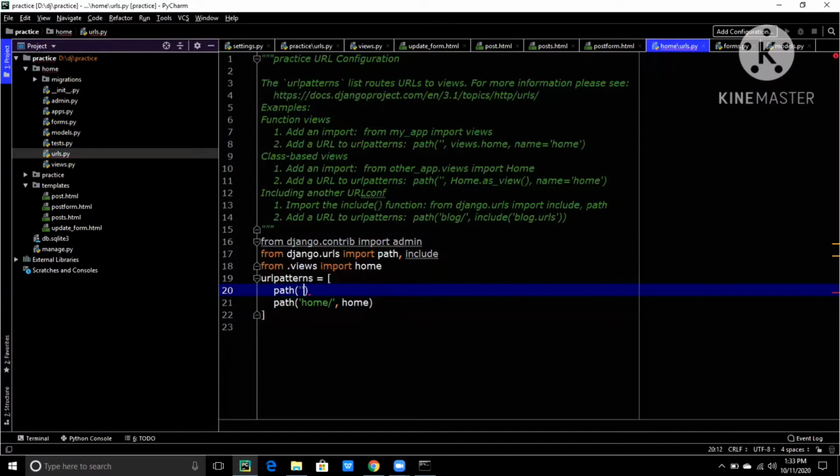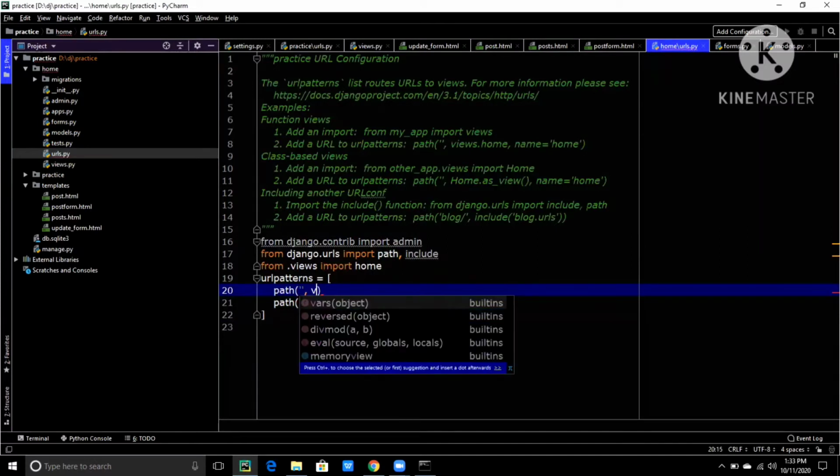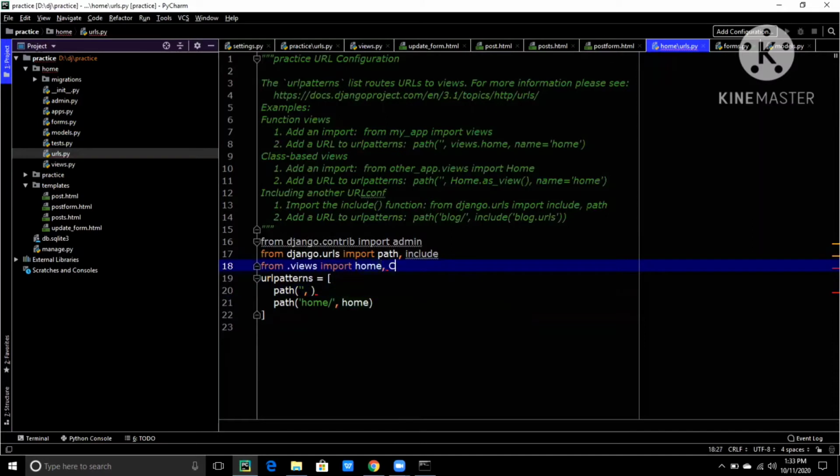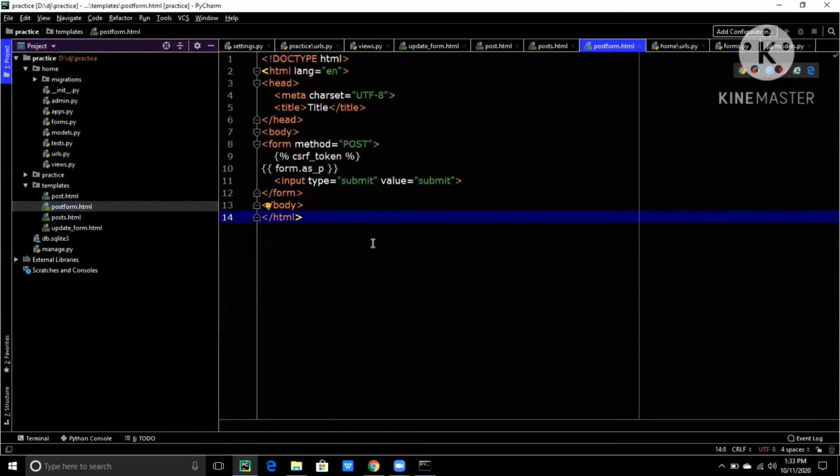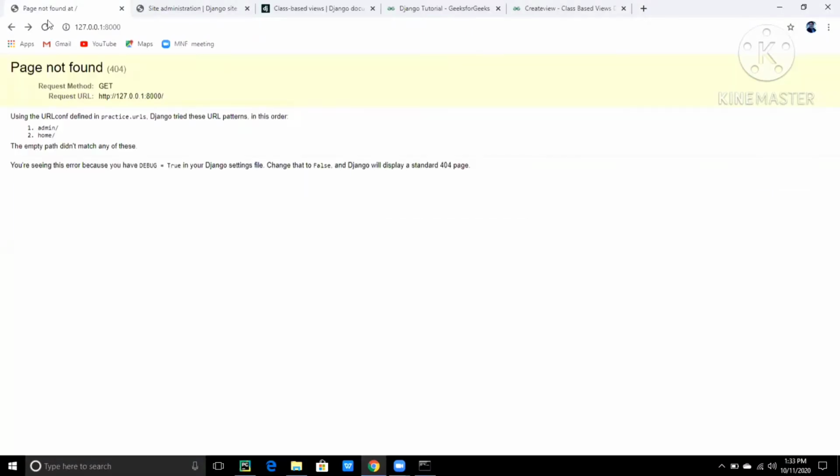If we have this blank path, we will say from views import CreatePost, and CreatePost.as_view(), and this is how we can pass that URL. The name will be create_post. Okay, and this post form, we have the data something like this. Now run this.